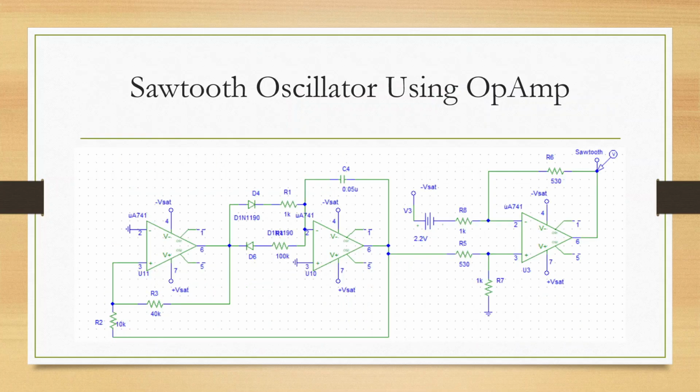Now I will discuss all the rest of the parts of our project. Now, the first part is the sawtooth oscillator, and we are using op-amps only to make the sawtooth wave. Here, there are three op-amps, and the left two op-amps we use for the oscillator, especially the sawtooth waveform. And to shift the waveform to a certain level, an offset, we use another op-amp, the third op-amp.